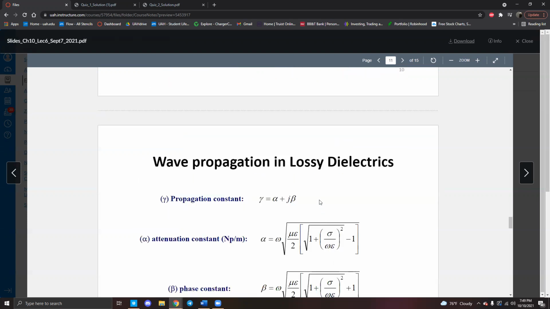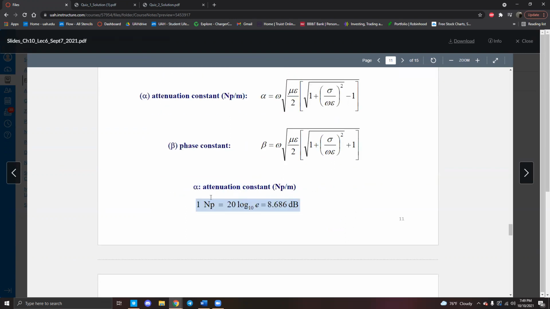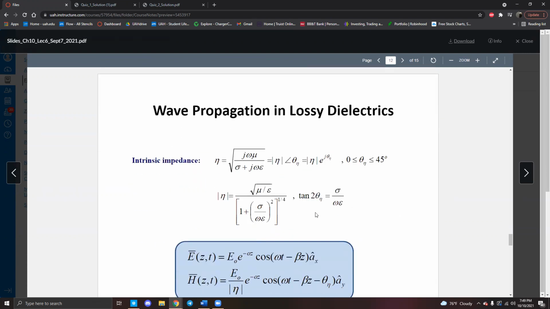We already touched on polarization. This is the general content that we're all here for. And this is it written in nepers per meter, which is this funky thing. I love when we tap that 20 log 10 of something. That's always great.